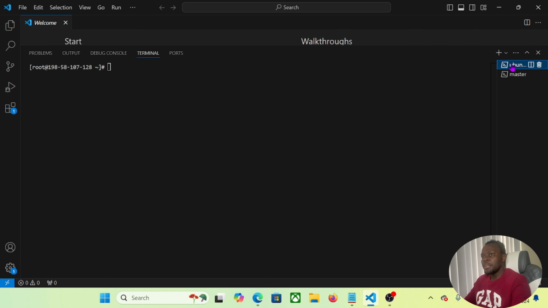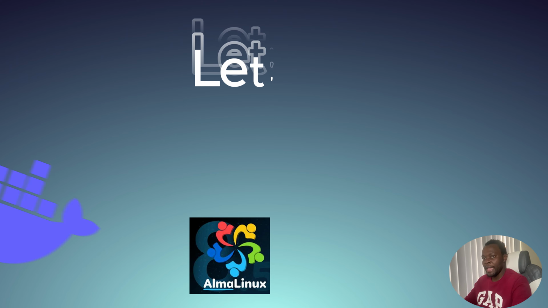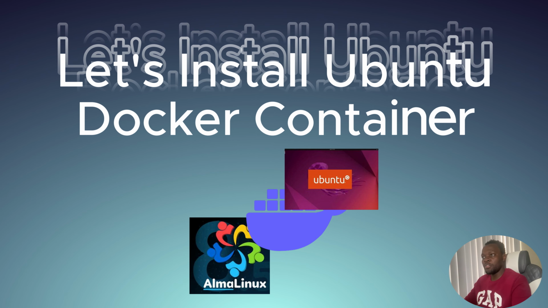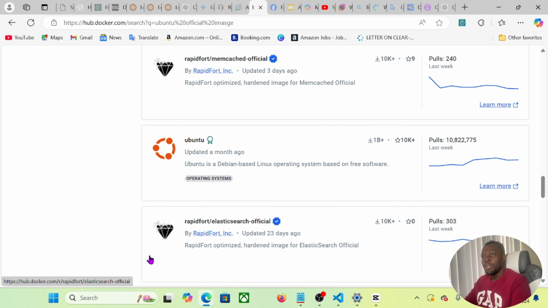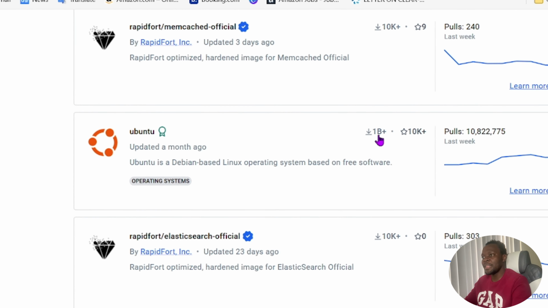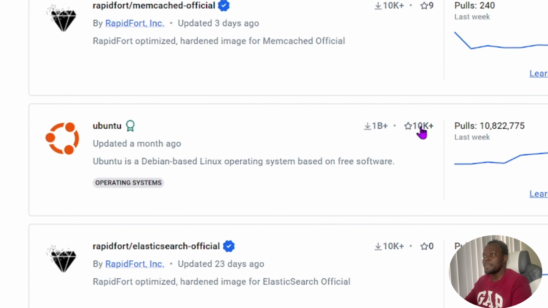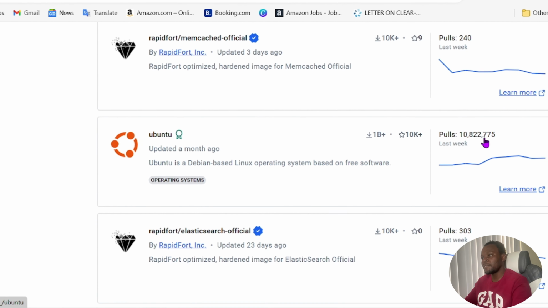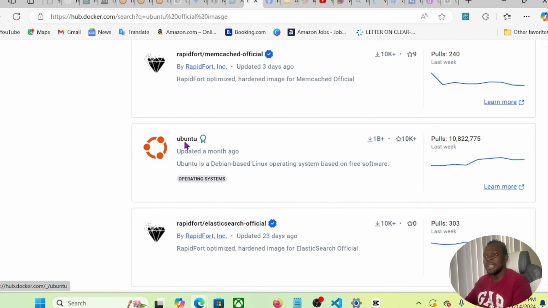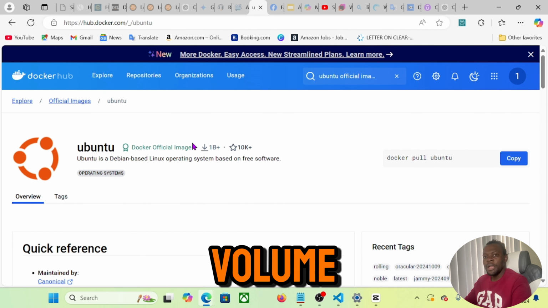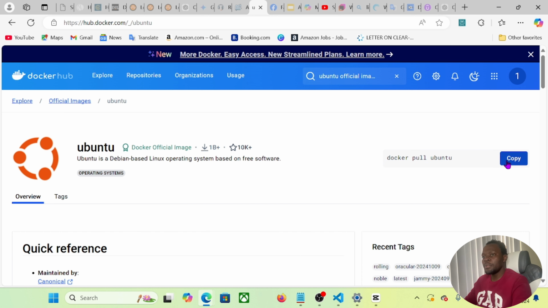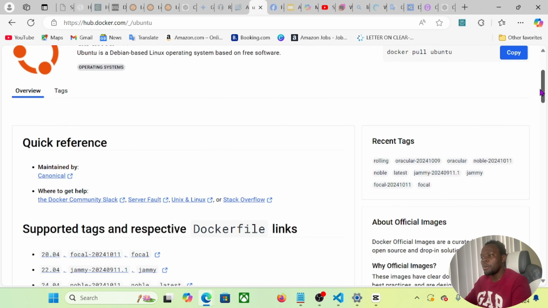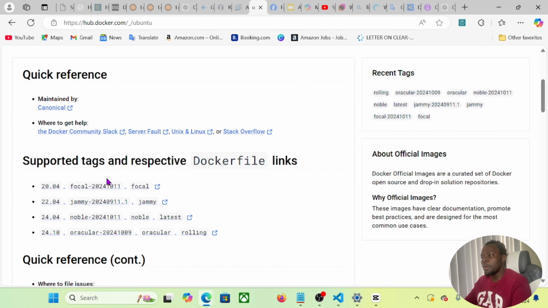Okay, so what I'm going to do now is open that server on another page that I'm calling Ubuntu. I'm going to install my first Docker container, which is going to be my Ubuntu. So I'm moving on to the Docker Hub website, and you can see that one got downloaded more than 1 billion times, and you have a lot of feedback, and you can see the number of pulls that we got, more than 10 million. Since everything looks good, you can copy the docker pull command and just continue with your process.